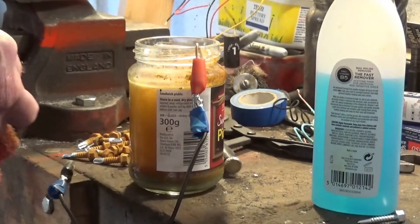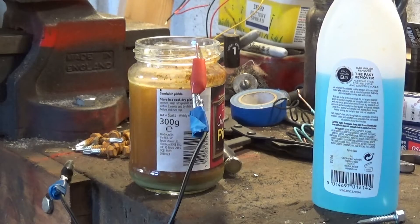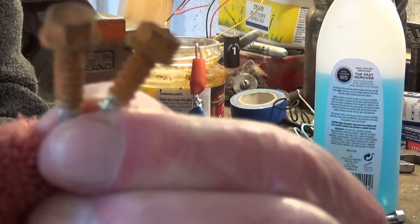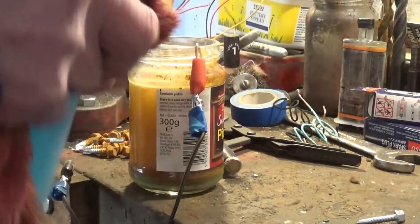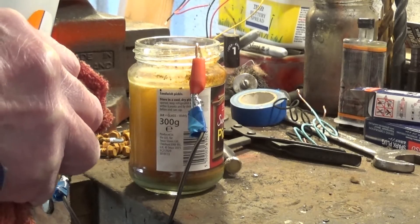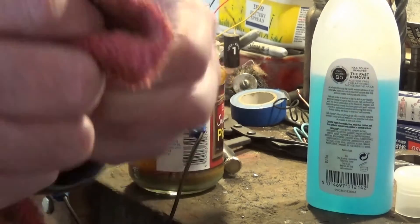That's the results we're getting, and when they dry they go like that. So I'm going to give them a quick wire brush and then polish the heads on the buffing wheel. I haven't got any acetone to clean them, and these are already nickel plated - that was another thing that put me off doing copper plating. But I've got this acetone-free cleaner which does the same job - I'm just cleaning the head, and it seems to be working.